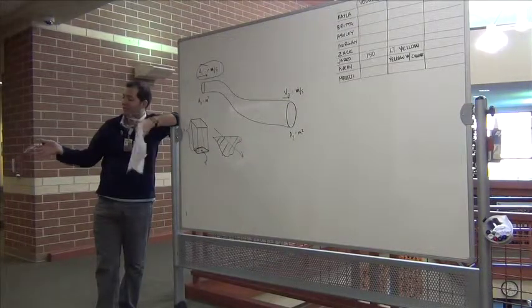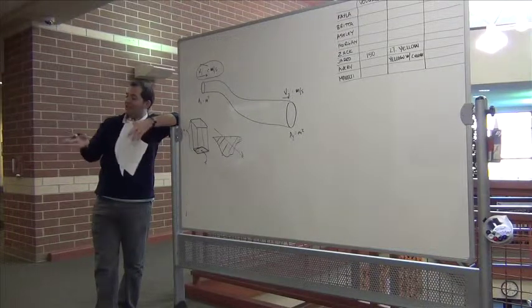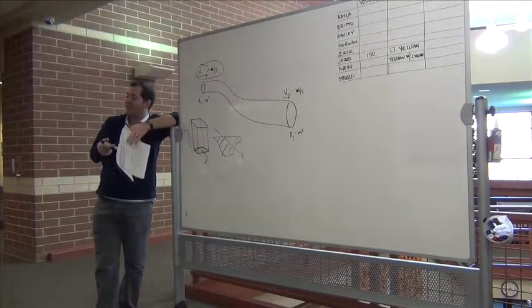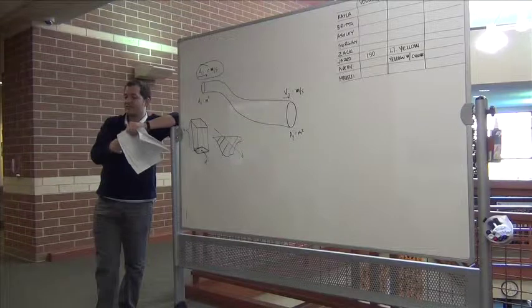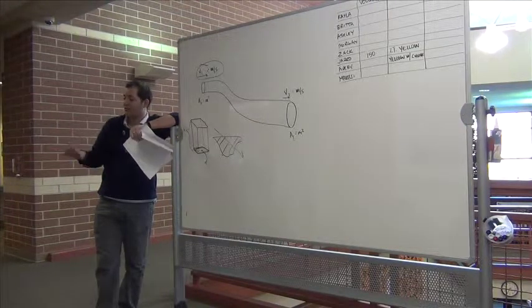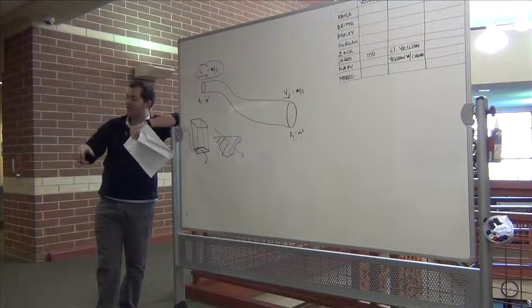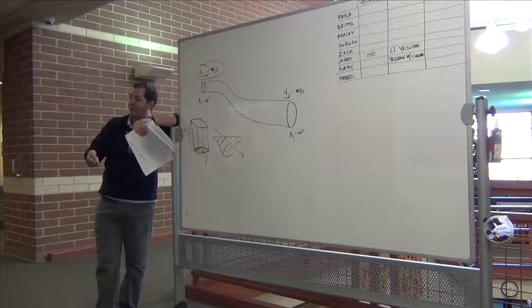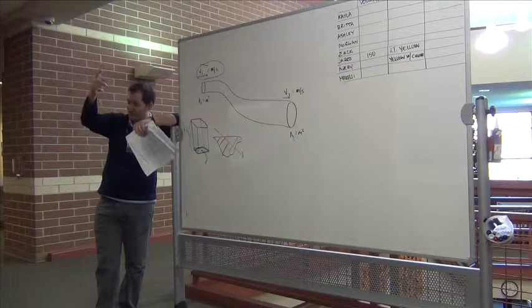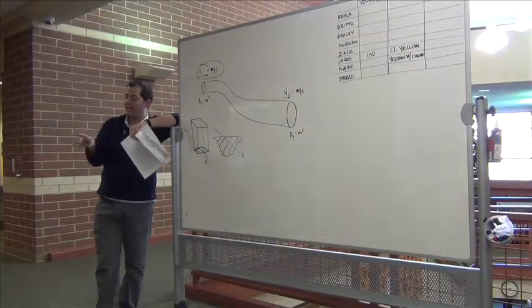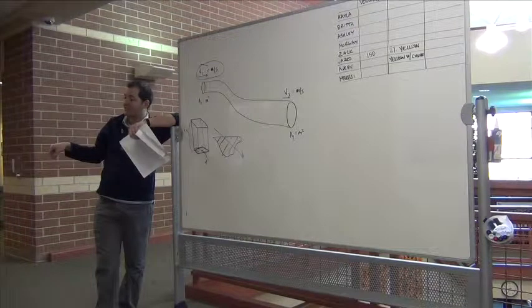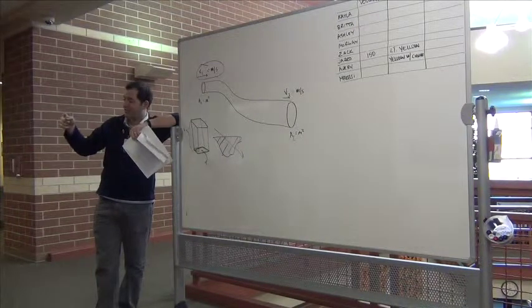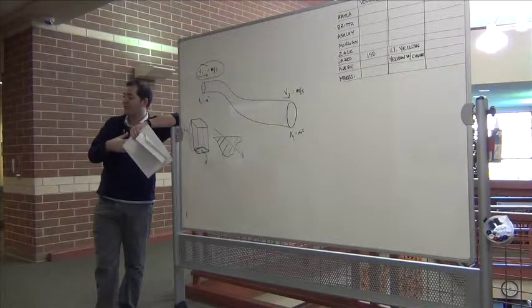It goes slower, it's going to be wider, and if we take that same river and make it smaller, it's going to go faster. Just like a garden hose, right? You turn your hose on, and it's just running out of your hose, it's going pretty slow. You put your thumb over part of that, what happens? It's going to shoot faster, right? So we've taken a big area that's going slow, we've now made that area smaller, and the water has to go faster. Okay, same thing is true with your rivers.